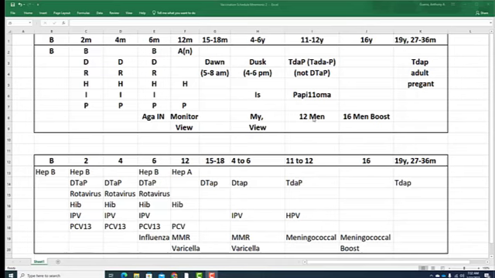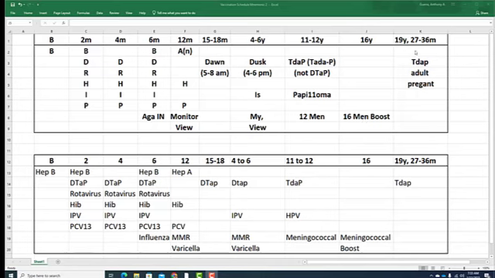When you look at the back of, for example, a Motrin liquid, you see that it only goes up to 11. And so when you're talking about dosing something like that, that's when you start using these adult doses. And then at 16 years old, men get kind of a boost, and that's the next booster for meningococcal.